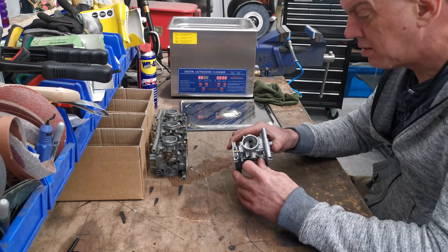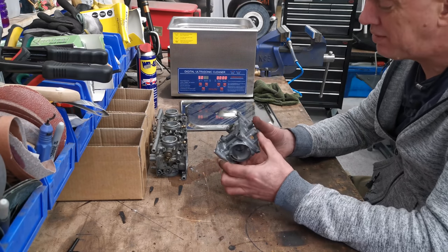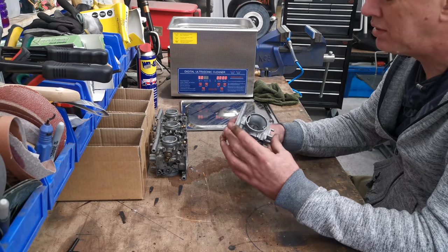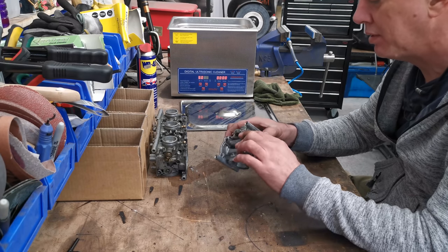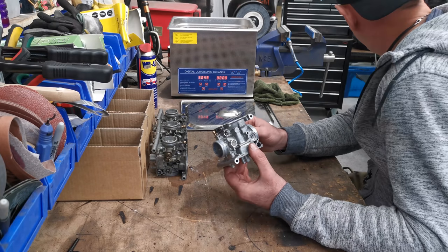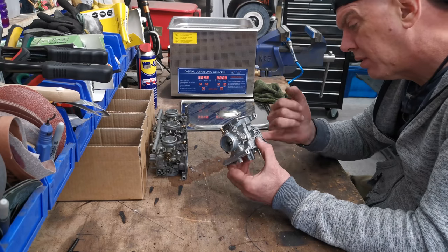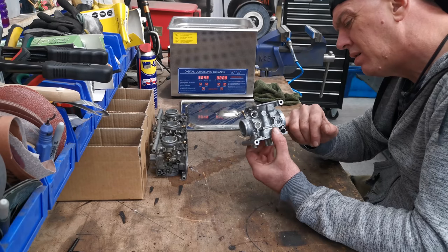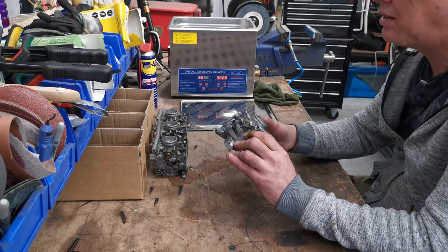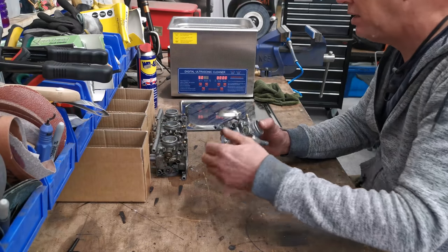There's the little holes in the venturi and stuff as well. How good is that? That is clean as a whistle. That is lovely. Well, if they all come out like that, I'm going to be well impressed. This is going to work a treat on Steve-O's carbs as well, because obviously we need to strip all them down and get them sorted out. Although, did he say he had it? Oh no, he's sorting out another set of carbs, isn't he? Yeah, I'm impressed. I'm liking that. What else can I shove through it? Actually, do I do all the bodies first and then the bits? I might do that. Let's get the next one in.